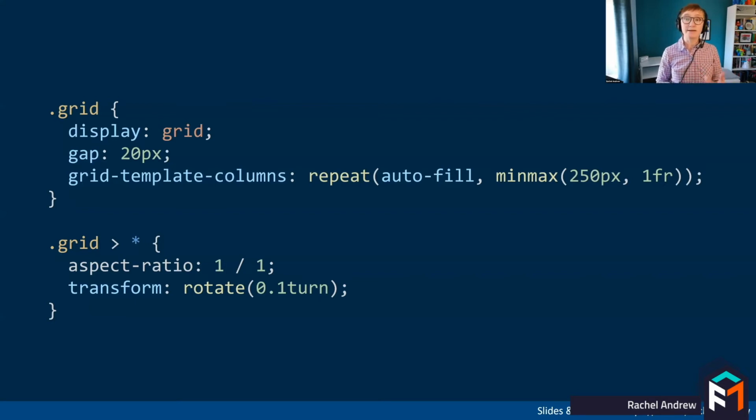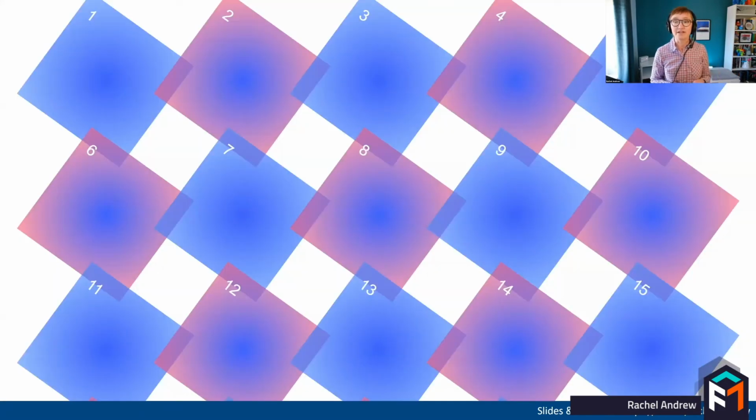So I'm using that grid template columns autofill, which is going to give me flexible columns. So I don't actually know exactly how wide they're going to be. They're going to be at least 250 pixels, but they could be a bit bigger depending on how much space there is. But without an aspect ratio, I'd have to fix the height and guess at more or less what would make them square. If I use aspect ratio, I can say aspect ratio, and here I'm using 1/1 because I want it to be a square box. I want them to be the same. And that gives me something like this. So each of those are entirely square boxes, which I've then used transform on for a bit of fun.